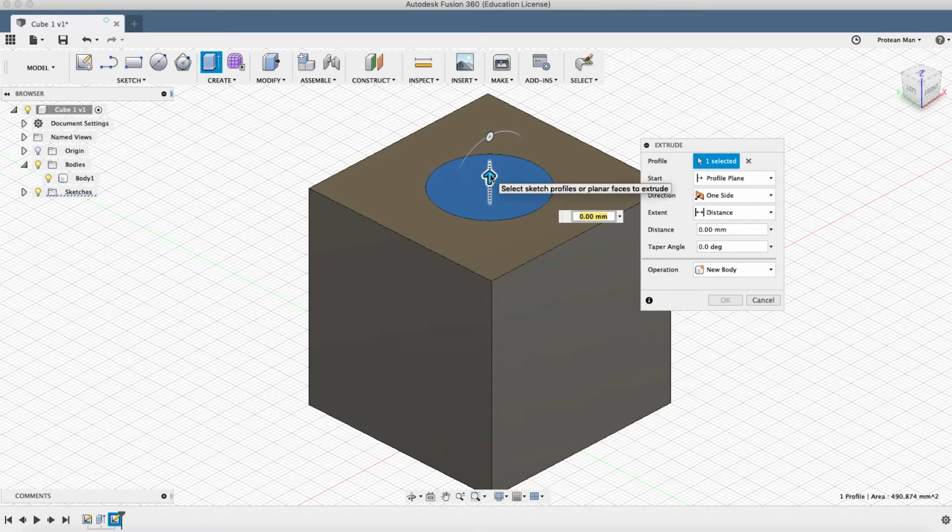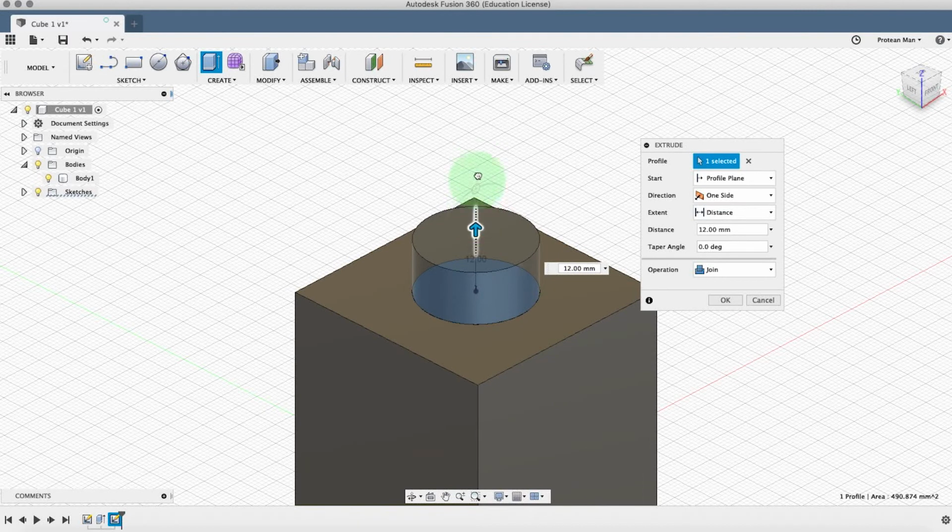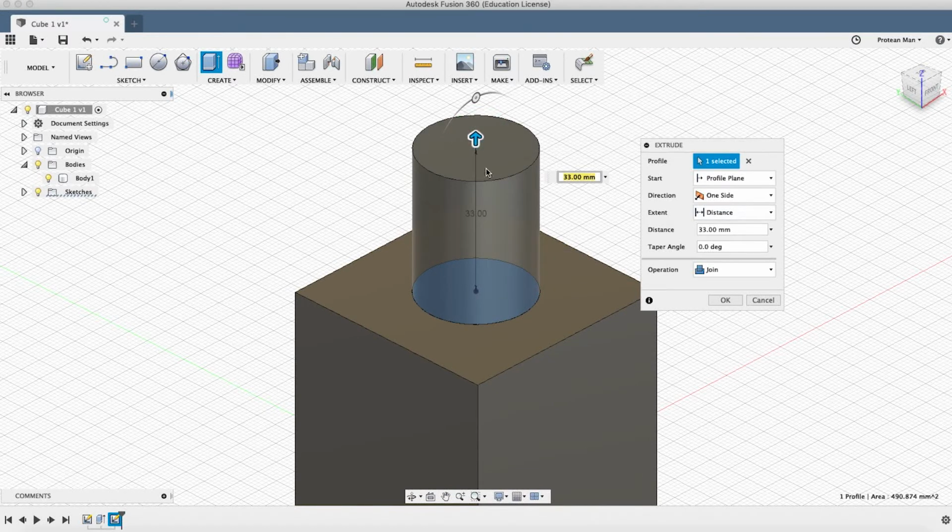Extrude box, and now I'm going to take this arrow, and you can either drag it up, which is the first option, just to show you what it looks like, because right now I'm adding a cylinder to this cube. It's still going to be one giant body, one giant single object, all connected with this, the join. The join is important. If it said a new body, then it would be an entirely separate body. So let's do this first. Let me just show you, just for reference. We won't keep this.